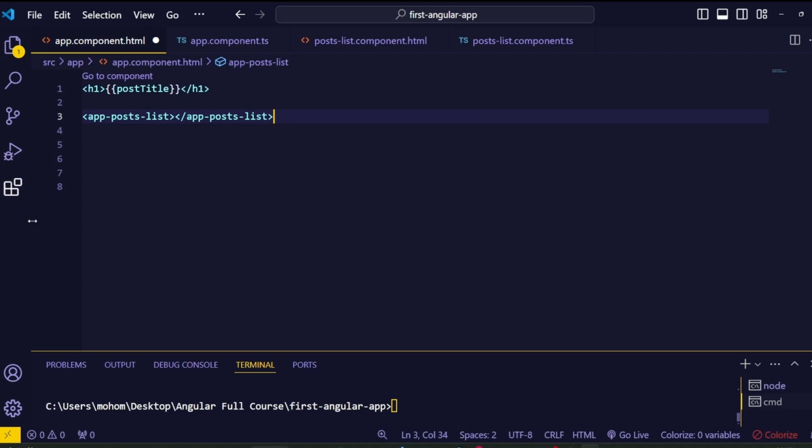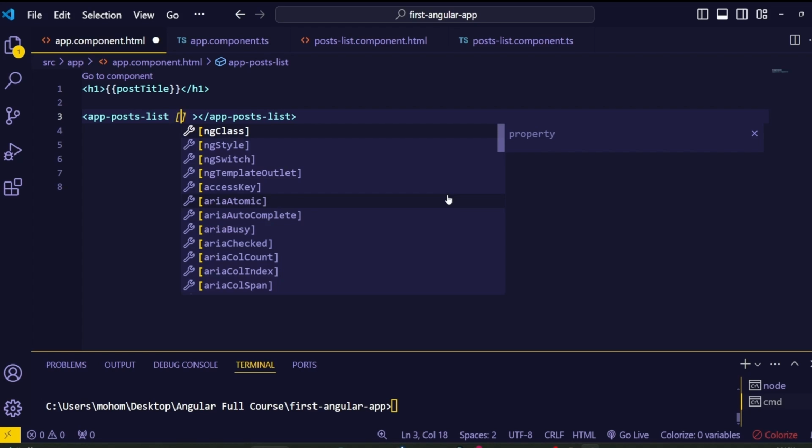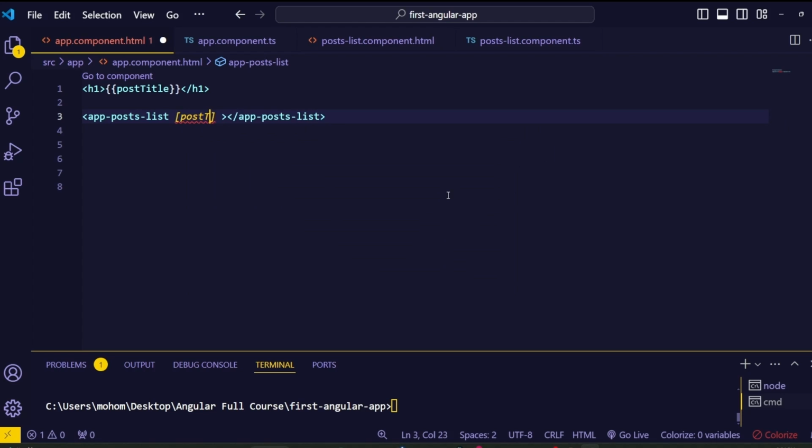As you guys know, in order to bind data to an HTML selector, we use square brackets, right? So same like that, in here also create a pair of square brackets. Inside this, set a new variable name, which is something like post title. Next, we have to pass the post title variable, which carries the title of the post inside the app component file. Wait, this is a little confusing.